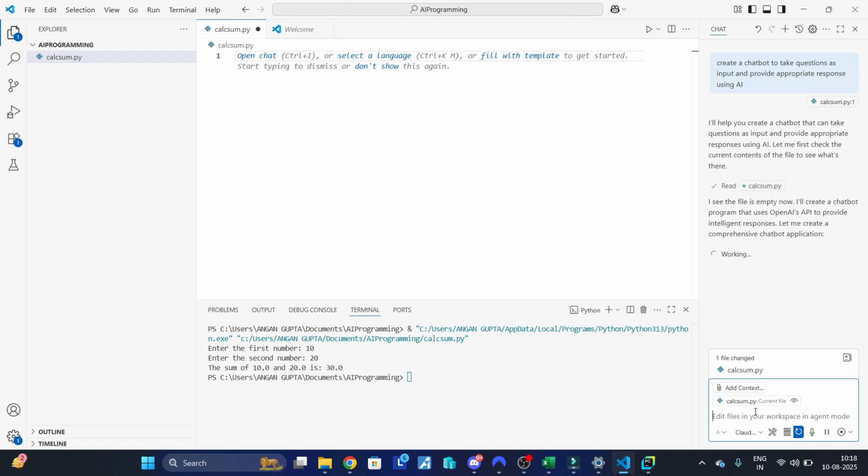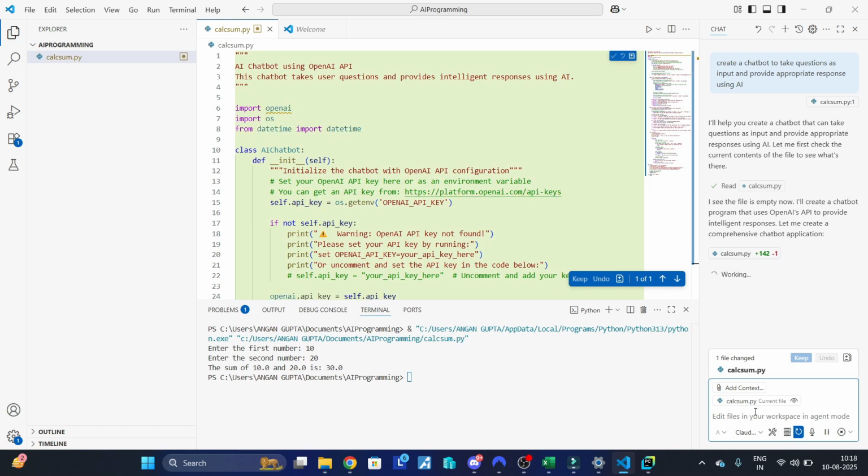It'll take some time because it's a pretty complex piece of code, but see, it's already there.